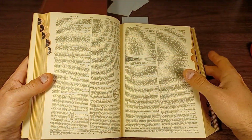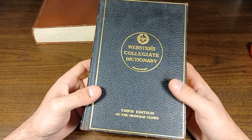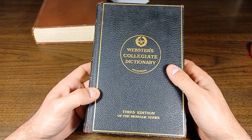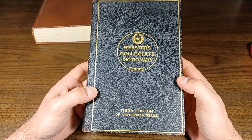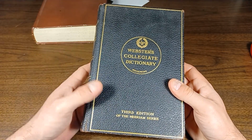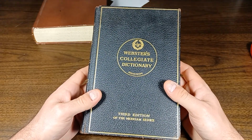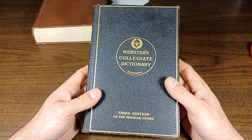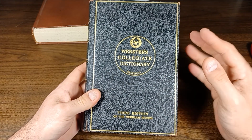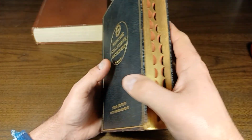This doesn't contain as many biblical examples as the volumes before it that Noah Webster had worked on. You can get a reproduction of the, I think it's the second edition. I forget who publishes it, but like Christian Book and Amazon have it. It's a green cover. It's huge. It has a lot of biblical examples, and I know it's been popular with some. It's very interesting. I looked at one once at half price, but it was large and expensive, and I didn't really feel the need to own it that badly.